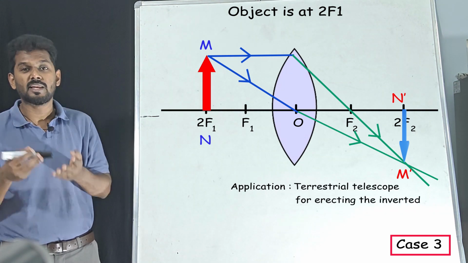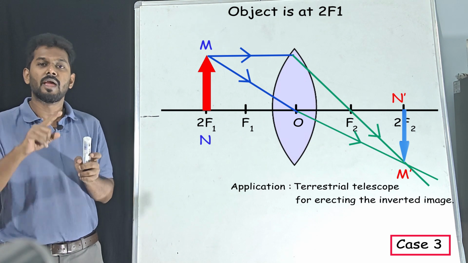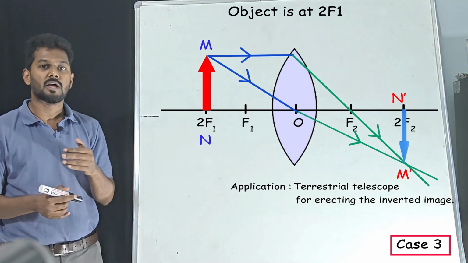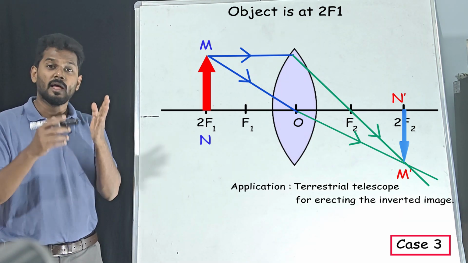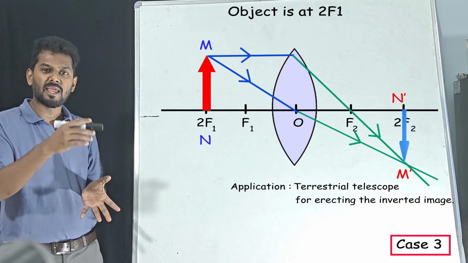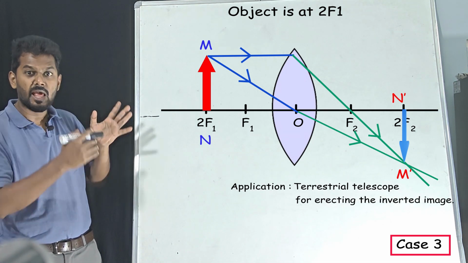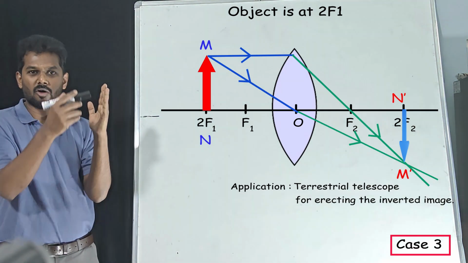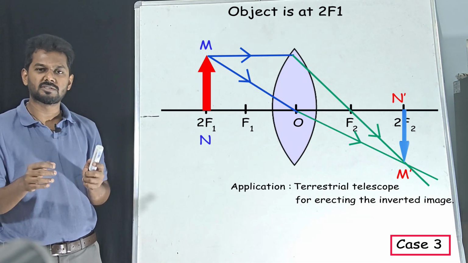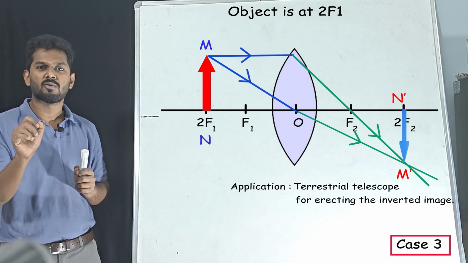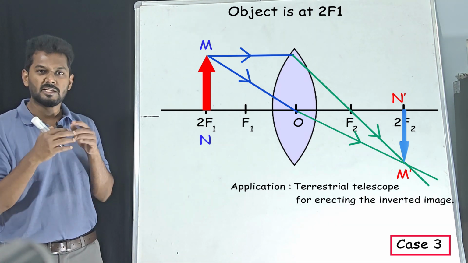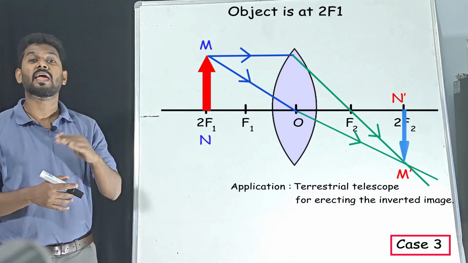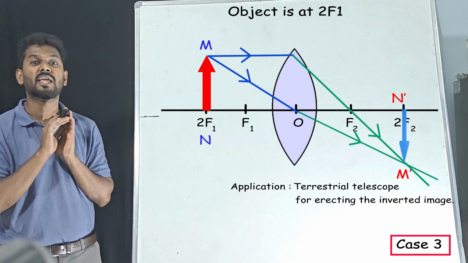Telescope, why not the normal telescope? The difference is very simple. In normal telescope we will get an inverted image, but in terrestrial telescope, once you get the image as inverted, it is again converted to erect, meaning upright. So for any observations we can use it comfortably. So what is the only application of terrestrial telescope? It is used to get the image of terrestrial objects as an erect image, not inverted image.